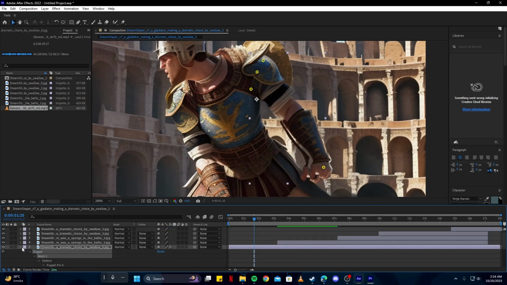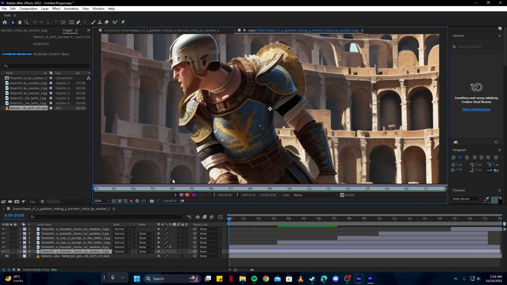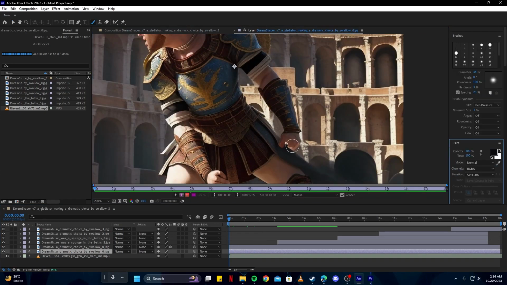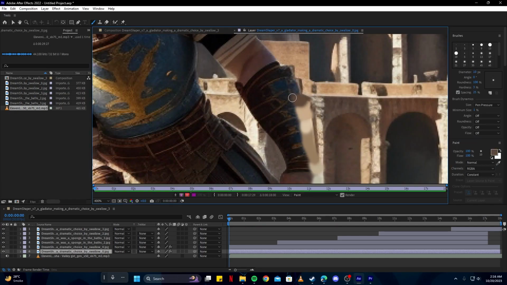But now as you can see, there are 2 hands. So what we have to do to eliminate this, we have to open this layer by double tapping it. And then by selecting the brush tool, we can draw all over that area. You can select the colors by holding the Alt key on your keyboard, and that will enable the eyedropper tool, which you can use to select a color and then brush over that area with that color. Just like how I'm doing here for this part and this part as well.